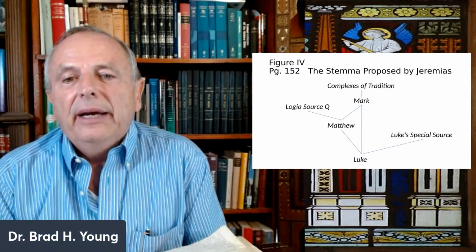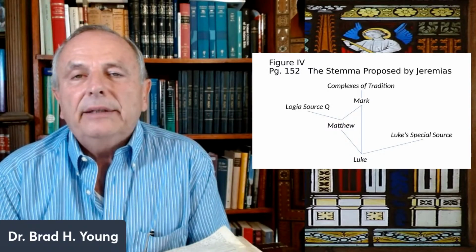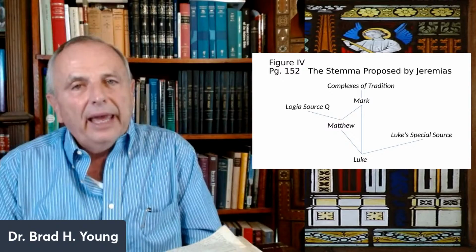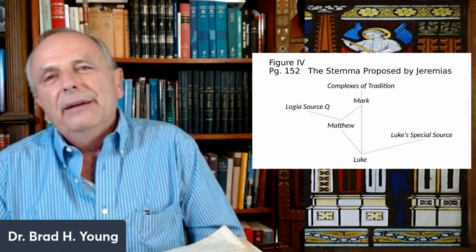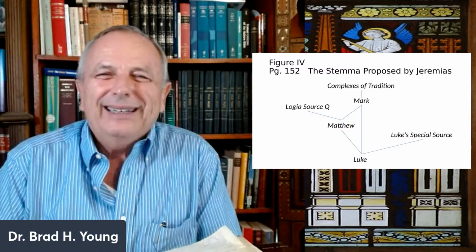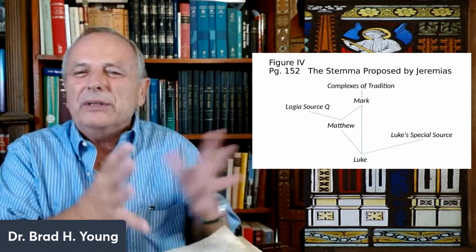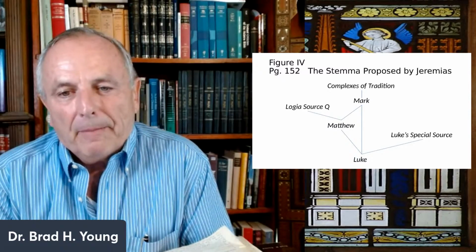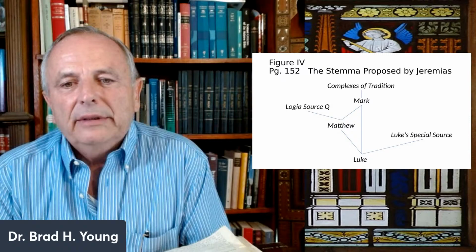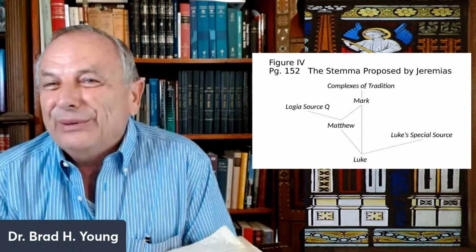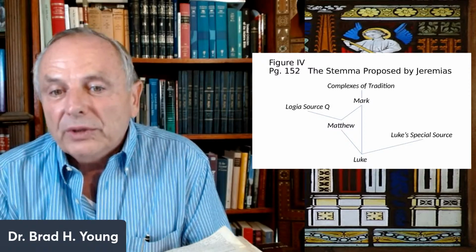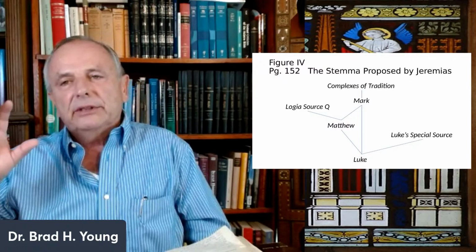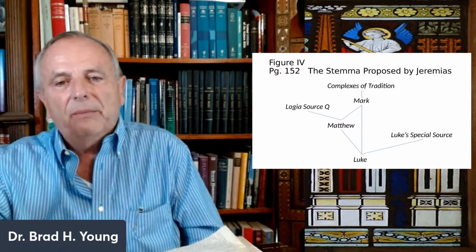Mark is writing them. And then there was a saying source. So logia in Greek refers to sayings most of the time. Logia can also mean events, but here they're saying that the sayings of the Sermon on the Mount, the Sermon on the Plain, the parables of Matthew and Luke together, that would form another source, a saying source. So it's an easy way to isolate materials that doesn't appear in Mark. So then scholars say, well, Matthew and Luke were using Mark and were using Q. And then generally they'll say, well, there were some special sources that Luke had that weren't connected to Mark or to the Logia source.